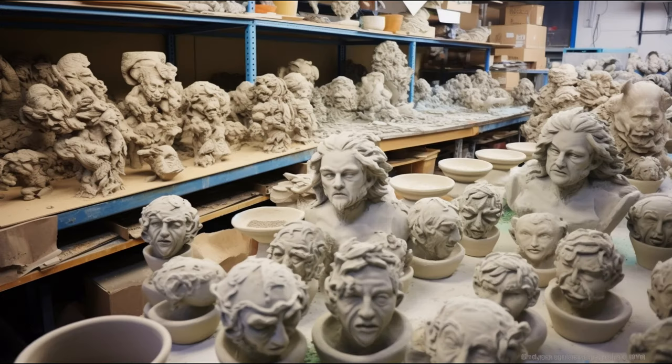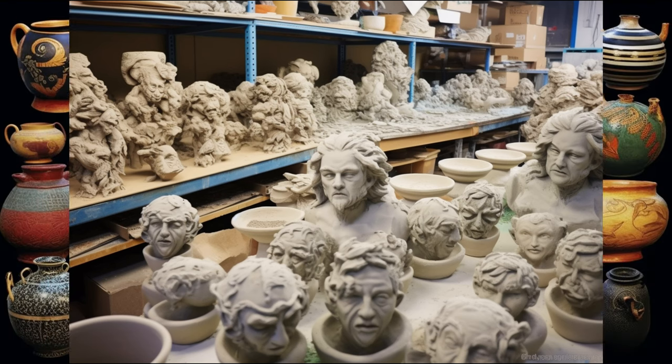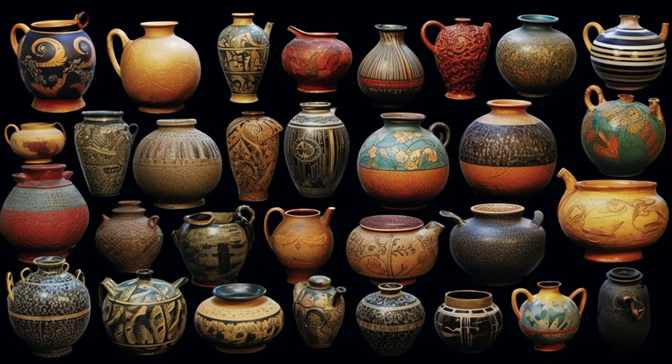This new approach quickly gained momentum, and by the later 18th century, many other potters started to experiment. They started using molds to mass-produce consistent pieces, assuring consumers of what they would receive. And so, we arrive at the rich and diverse world of pottery we know today — a craft steeped in millions of years of innovation, tradition, and creative spirit, from the humble pinch pots of our ancestors to the modern ceramic masterpieces.